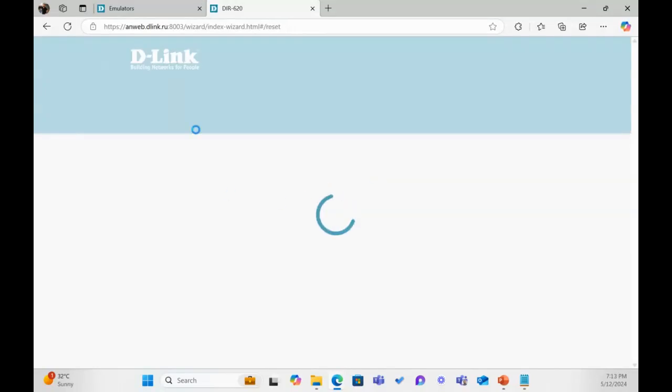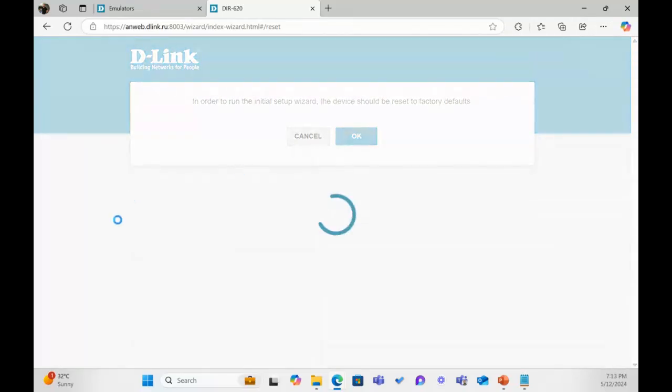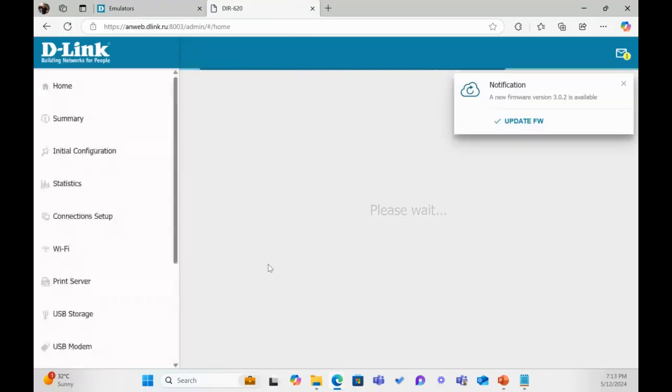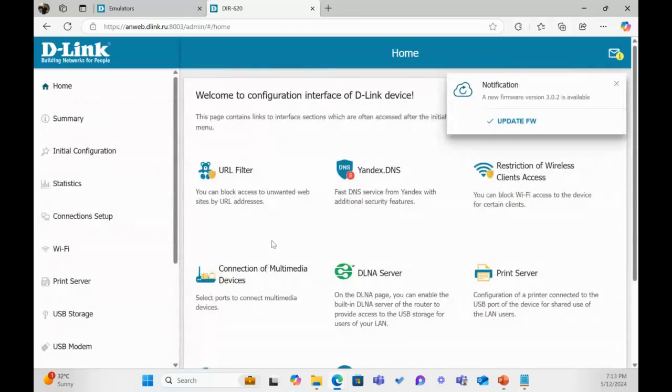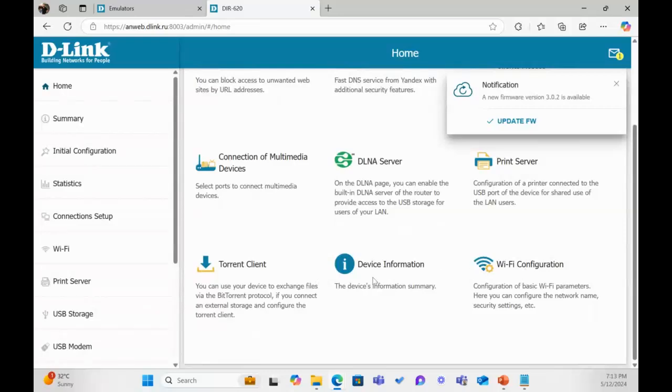I want to change the admin and password. Anyway, I might give this a miss, but download this, play around with it, or go to your own devices and see if you can set that up on your own machines.